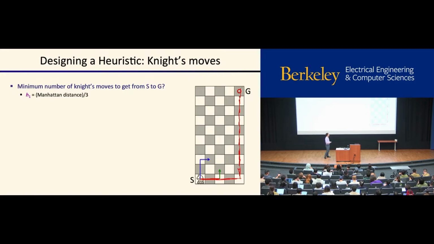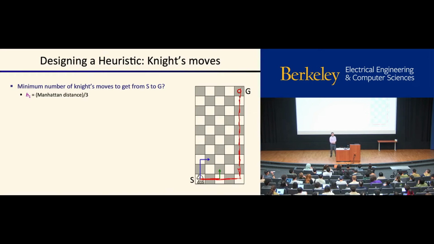So if we only do 4 moves, then we haven't covered the minimum Manhattan distance. We've gone 3 steps. Even if we go directly towards the goal every step, we get 4 times 3 is 12, and we said it was like 13 or 14 steps. So that's not going to quite get us there. So we definitely need to round up. So we can have another admissible heuristic that is rounding up, and that's going to be a slightly more accurate heuristic. Okay, what's another thing that we could do?